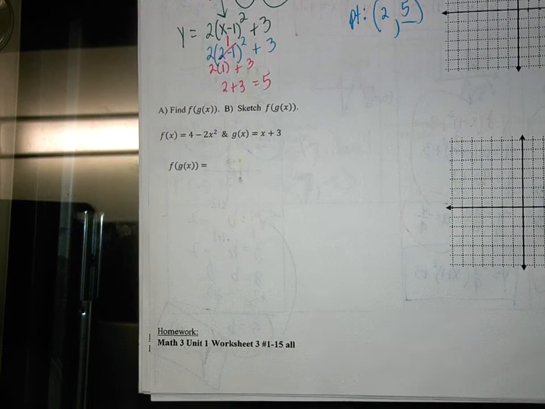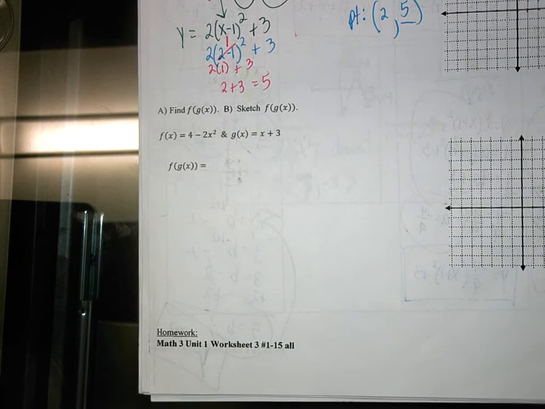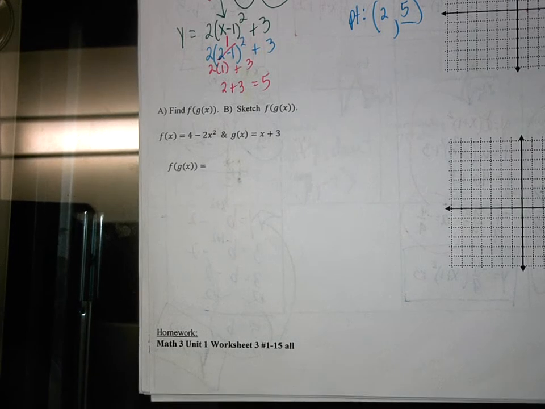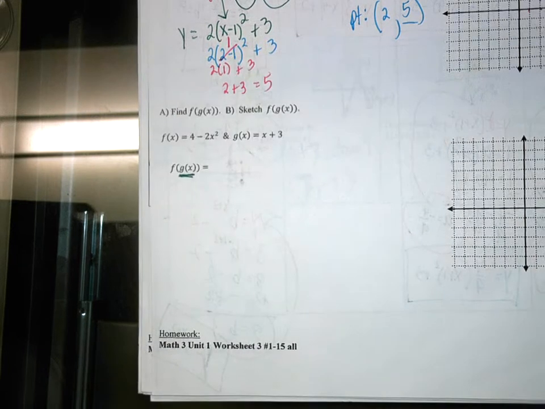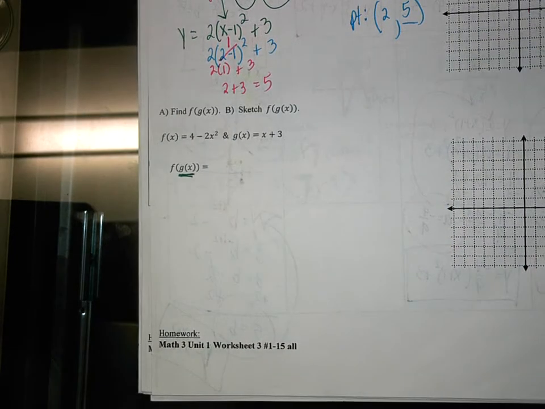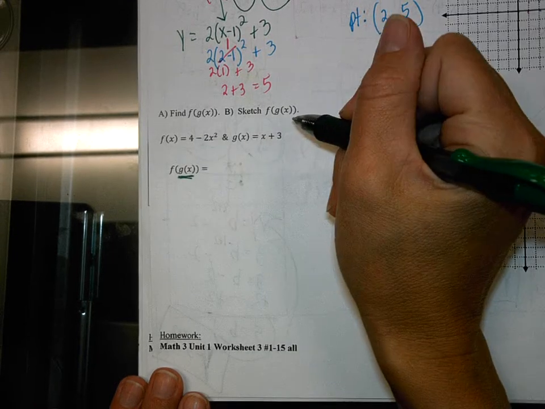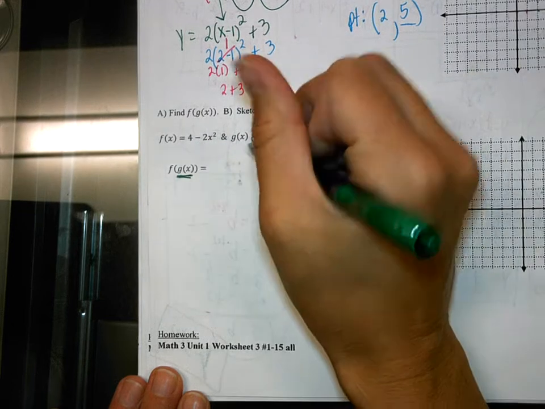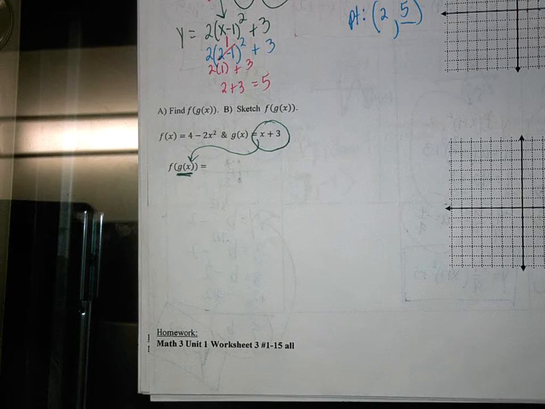This says find f of g of x. Do you guys remember what to do for these problems? Yeah, we're just plugging stuff in, just like I did on that adding and subtracting. So remember, you start with the innermost parenthesis, and that parenthesis is saying g of x. So all that means is we find what does g of x equal? And in this case, what does g of x equal? x plus 3. And so what's happening is we're just substituting in x plus 3 for g of x.